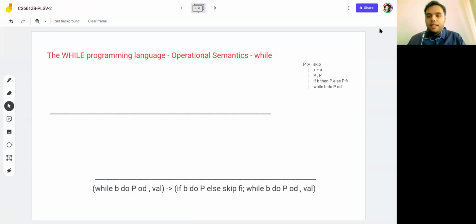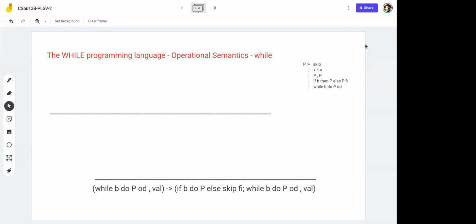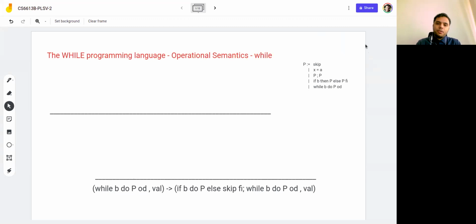In the last session, we talked about the while programming language and we went through its operational semantics. In this session, we are going to continue with that. We're going to see another flavor of operational semantics, which is called big step operational semantics. We are also going to see some use cases of the operational semantics. I will show you a concrete example of how you can use operational semantics to verify the correctness of a program. Then, if we have time, but this would probably be the next session, we will go to denotational semantics.